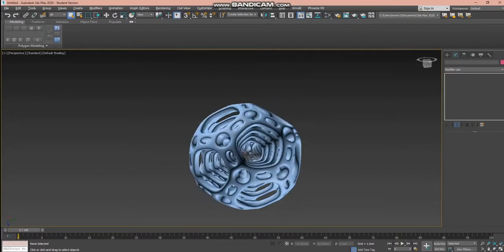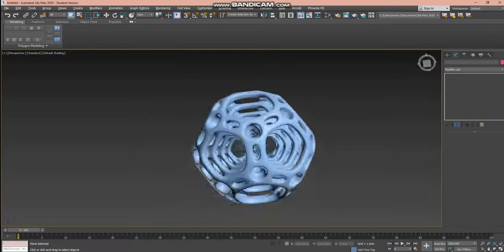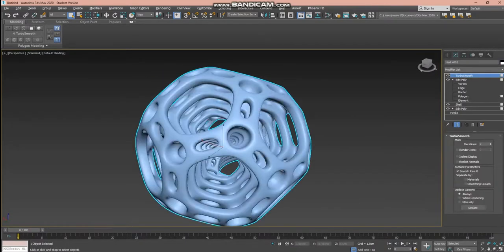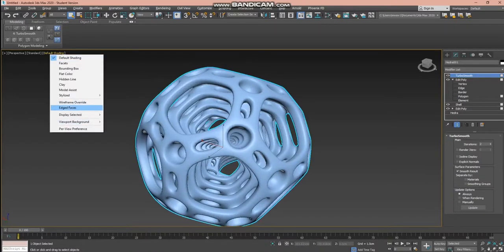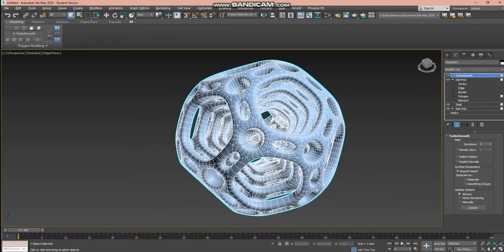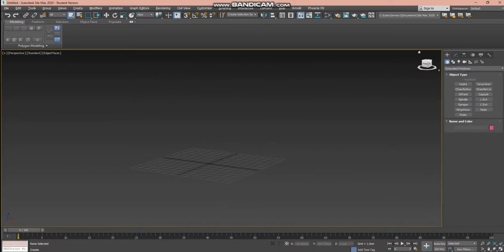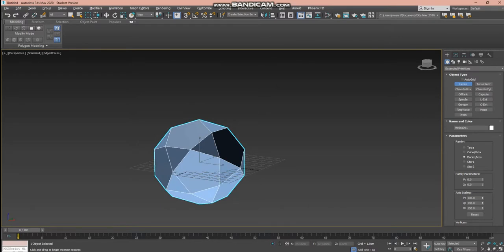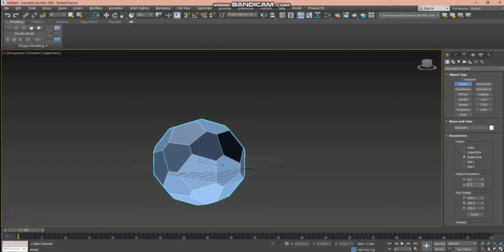So in our exploration of spheres and grid shells, today we are going to look at this connected dodecahedron, which is kind of layered and tiered, as you can see, as well as connected to one another. So to start off, go to your Extended Primitives tab and model up a hedra. I'm just going to make sure that you selected the dodec family and set your P to 0.2.